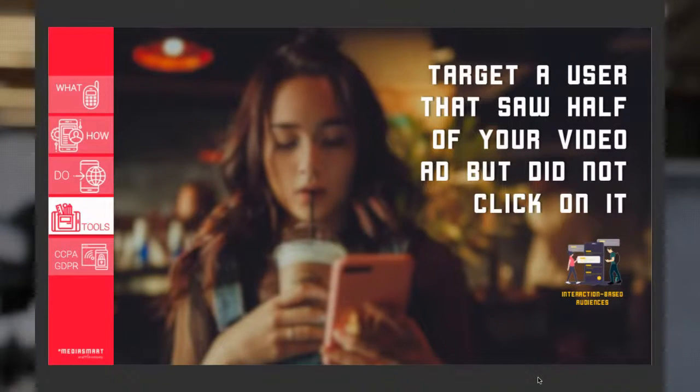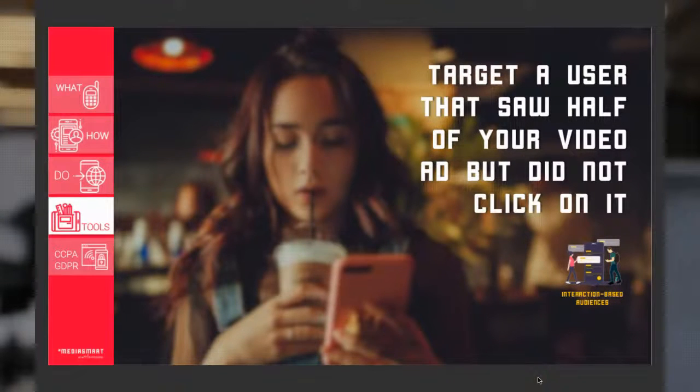So another type of use case for audiences is, as we mentioned before, interaction based. So basically, you can target a user that saw half of your video but did not click on it.